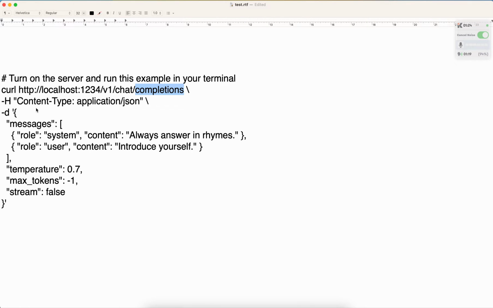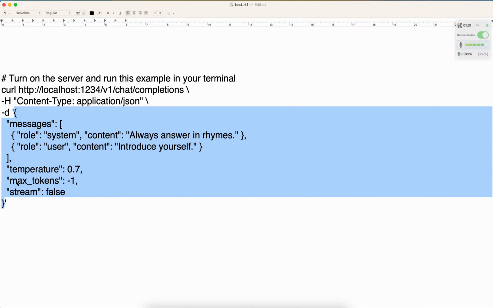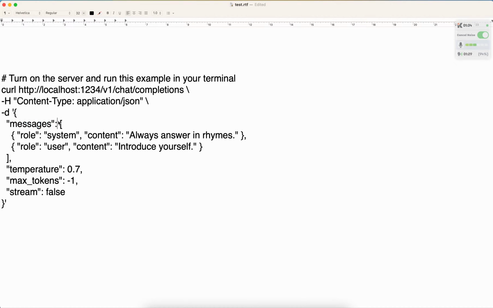Now inside of this is JSON code, and you can see that this JSON is right here. It's opening and closing curly braces, and it has an array because it has the brackets here, an array of messages. The two messages are: one has the role of system. The system says always answer in rhymes, and right after this, the user says introduce yourself. So the actual query is introduce yourself, but the system message is guiding the model so that the answer when you introduce yourself should be in rhymes, like a poem. Don't worry about the max tokens and all of that for now. Let's go with the default.